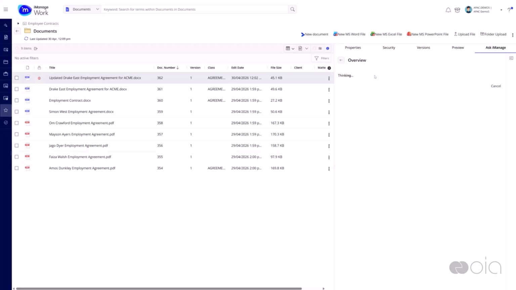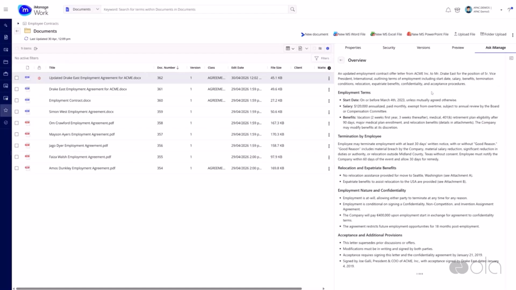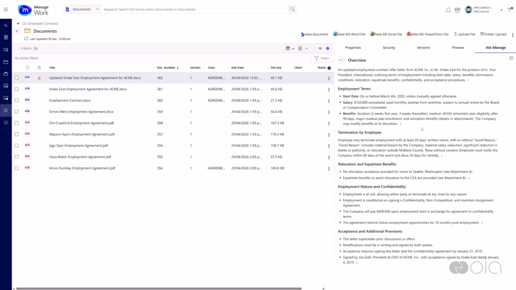It's actually acting on the document live. So as it's going through, the model is consuming the text, understanding what it is, and putting together an answer for me that's going to help me to better understand that document. So whilst some of these activities might seem like they take a few seconds or take longer than they should, it's much quicker and much more efficient than having to open up those documents yourself and then understand them and read through them. So you can see there's that overview that's created for me.